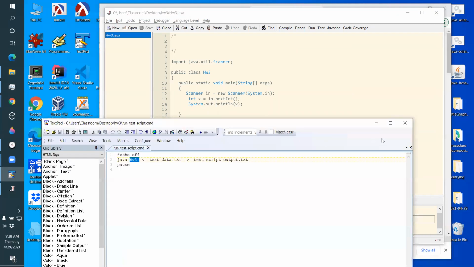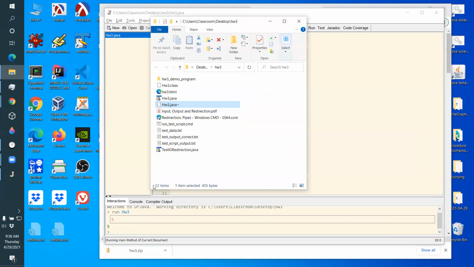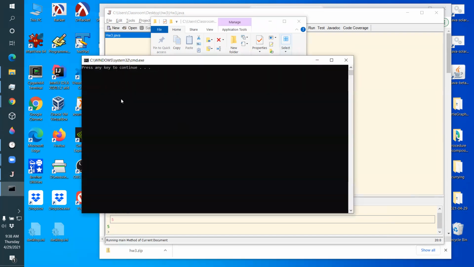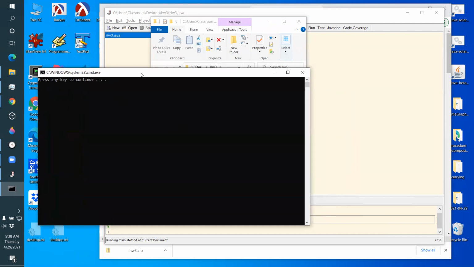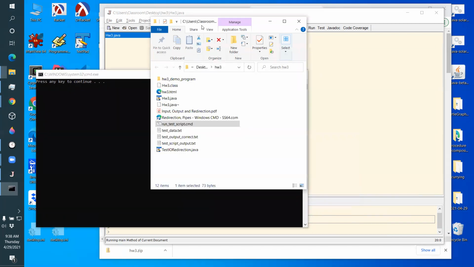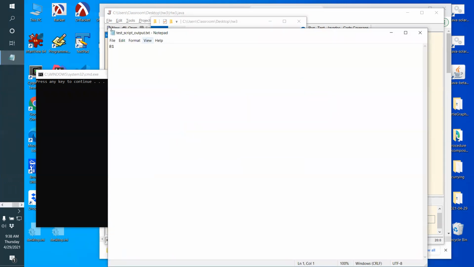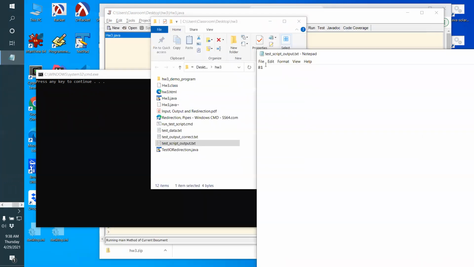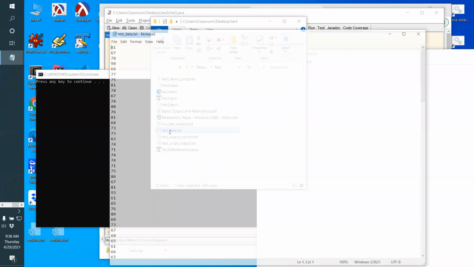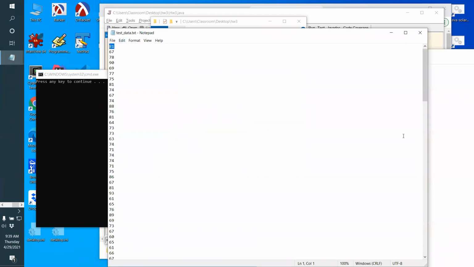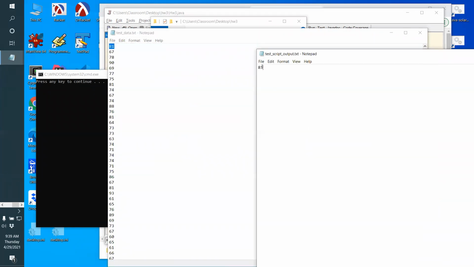Now, if I go over here, I can double click on this run test script. See, no error. And if I look in the output, one number is in the output. It read one number from the test data, 81, and sent it to the output.